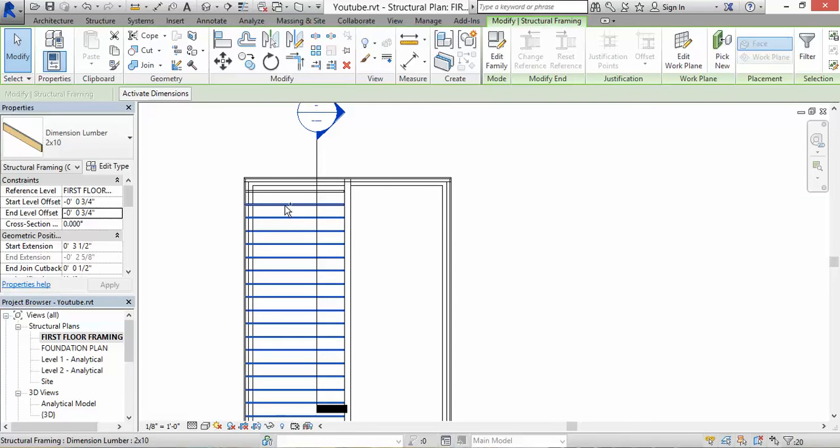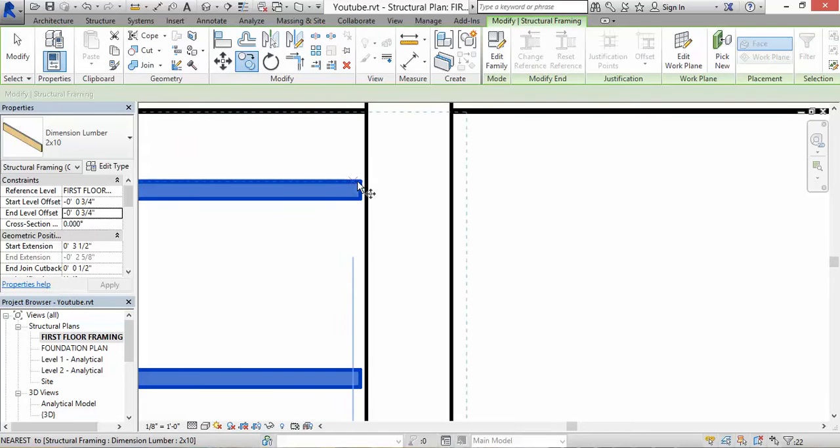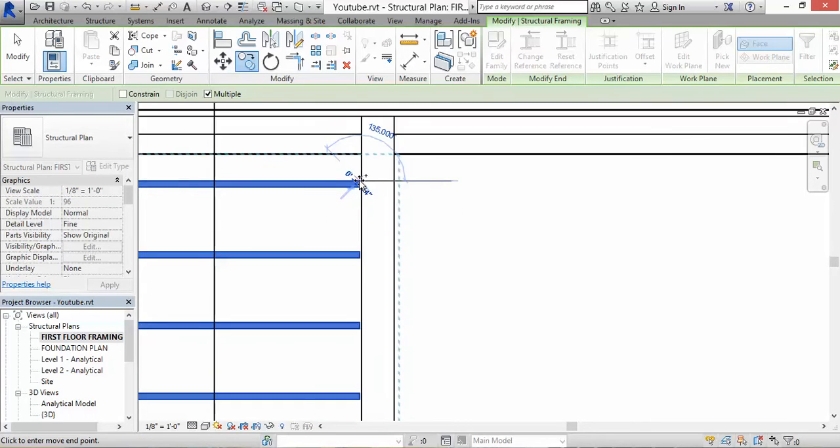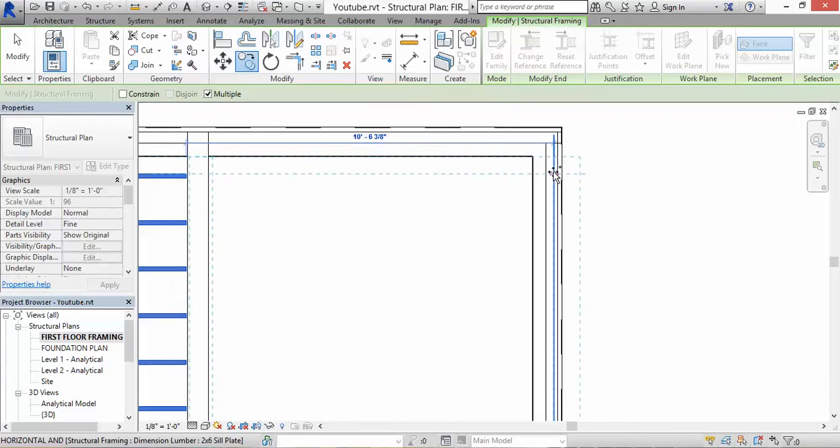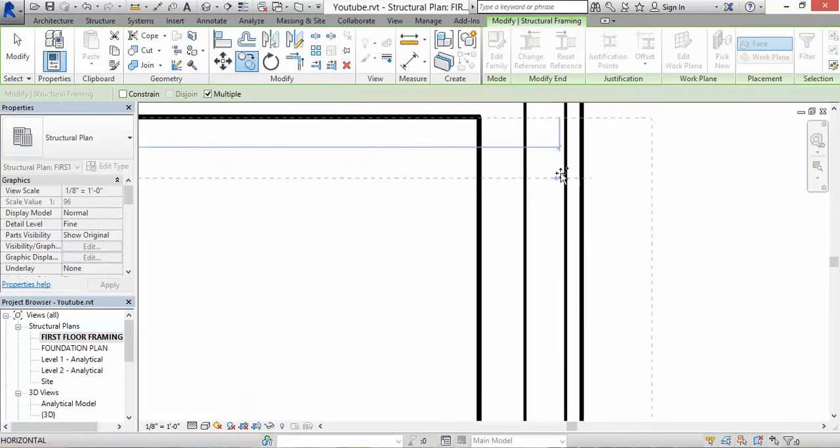But don't forget to hold the Control button down. I want to copy. Let's copy this over here. There you go.